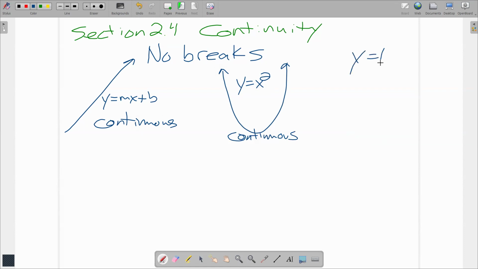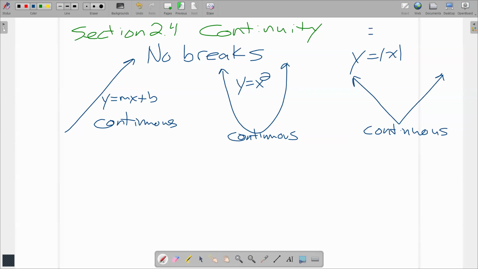Remember, y equals the absolute value of x? What's that look like? It's a V-shaped graph, yeah, so it looks something like this. I can draw it without lifting my pencil. Even though it has a sharp point, it's still continuous. It turns out absolute value is a piecewise function. We talked about piecewise functions before. They're ones you have to graph in two parts. So this is how computers think about it.